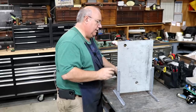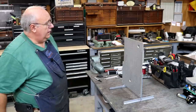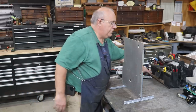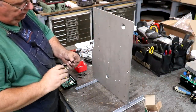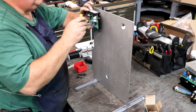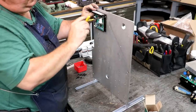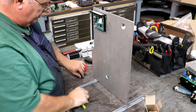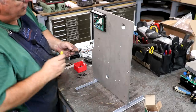All right. Here's our panel. And I think we can start putting some components on. All right, I got some 10-32 button head screws here. I am putting a lock washer on these. And we'll just bolt them right to the board. I'm just going to do them loosely at first until I get all of them lined up, and then we'll tighten them down.